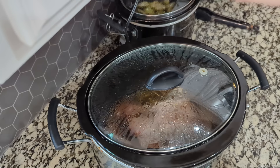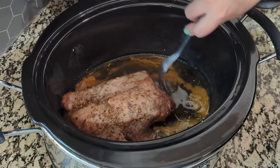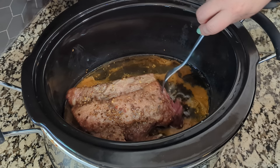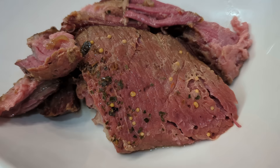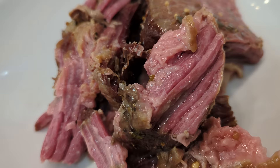The timer just went off on the corned beef at five and a half hours. Let's check it — we've got the fat on top so we need to get below that to the part we want. I gave no effort and it's completely just pulling right apart. That is exactly what you want to see. Corned beef in the crock pot is highly suggested — it comes together perfectly and you don't have to do a thing.